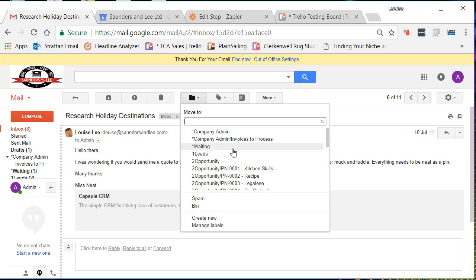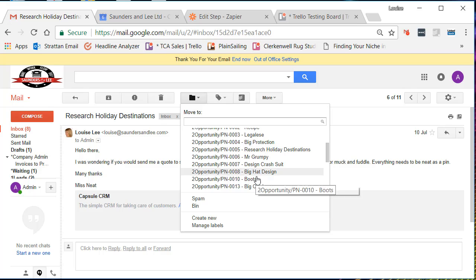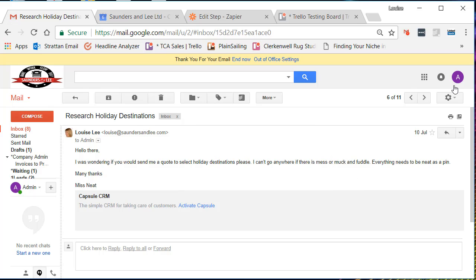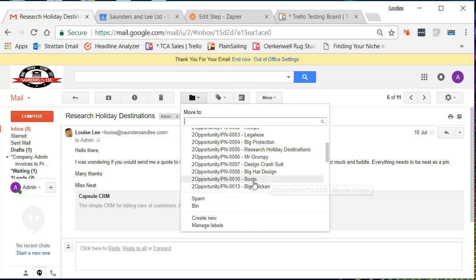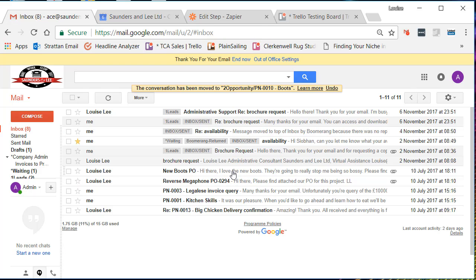So I've created my new project, and as you can see, it's now appeared here. So I've got it filed on Todoist, so I can keep a track of the task there. It's in my calendar, so I've scheduled time to do it. I've created a project folder, so I know where it's going to be filed, so all I need to do now is file it, and that's out of my inbox.